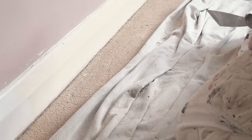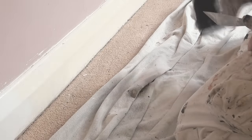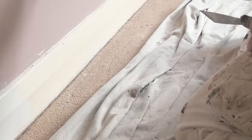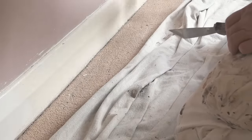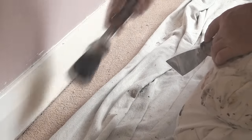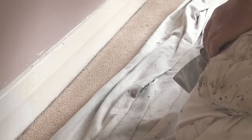Here's a quick demo on how to paint skirtings when you're working with carpet. What I've done so far is gone through and sanded it all down, it's all ready to go. I haven't done the walls yet because they're actually having a texture on there afterwards. I've sanded it, pretty well dusted it down. Normally I'd go around and vacuum all the carpet beforehand, but I'm in a bit of a rush today so I'm just using my duster brush.